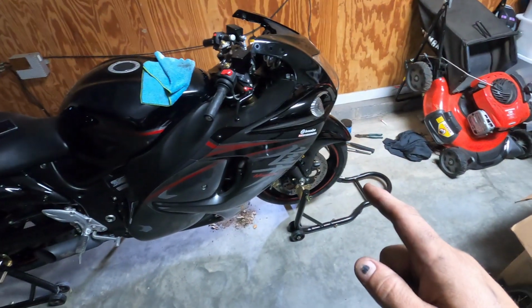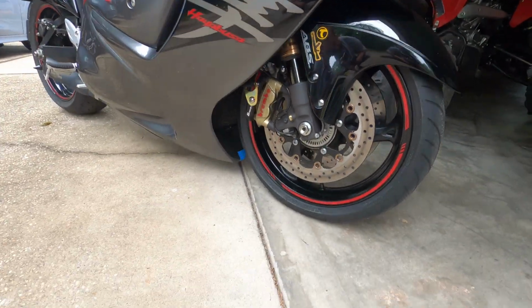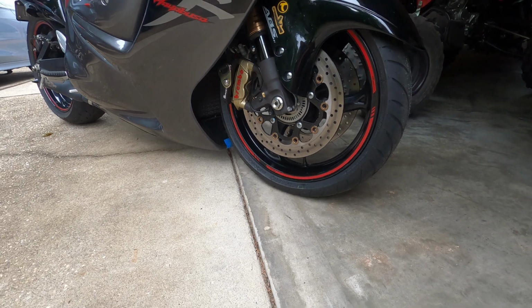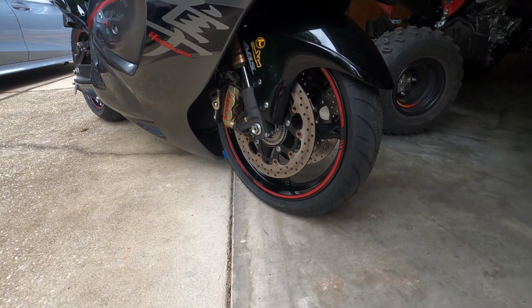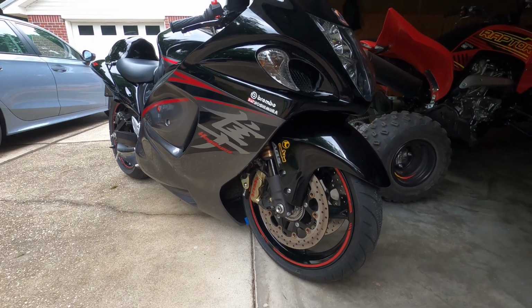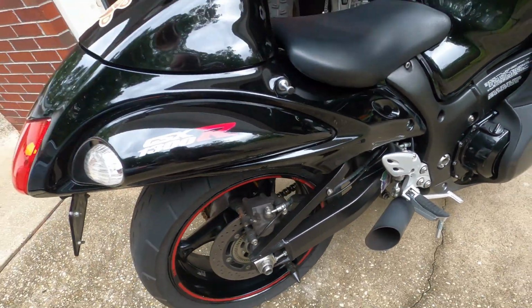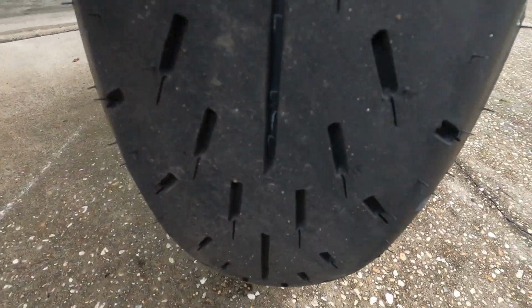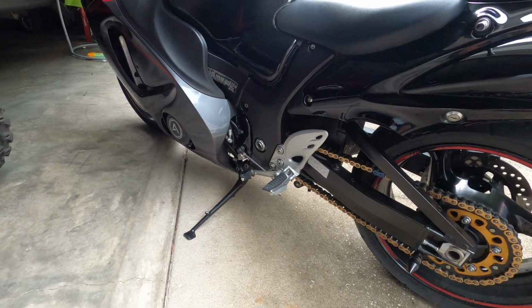So now that both tires are on, we're gonna lower it down and see what that lower profile front tire is gonna look like. So there you have it, guys. It looks great. I can really tell the difference from the stock profile one to this lower profile one. It definitely makes it look more aggressive, more lower to the ground. I'm definitely digging it. Definitely need to try the -3 and see what that is gonna look like. But so far it looks great, guys.